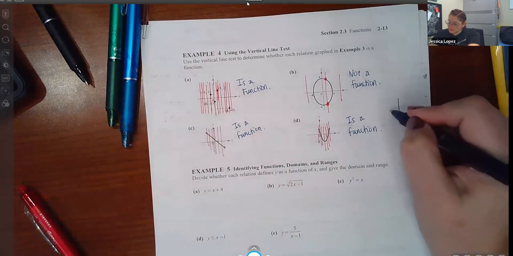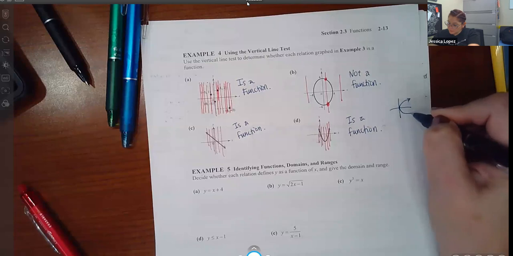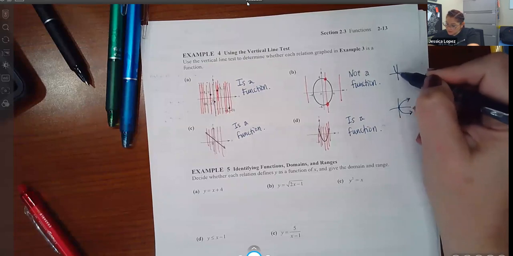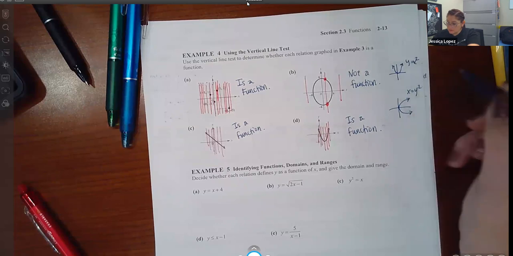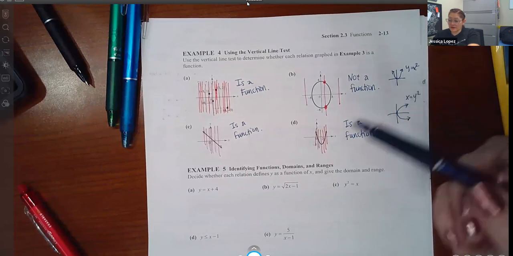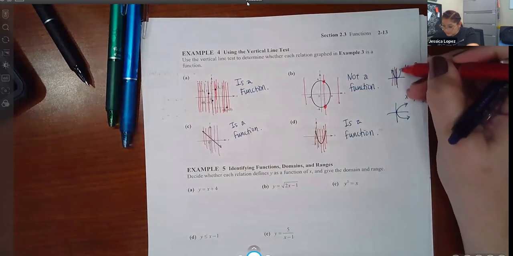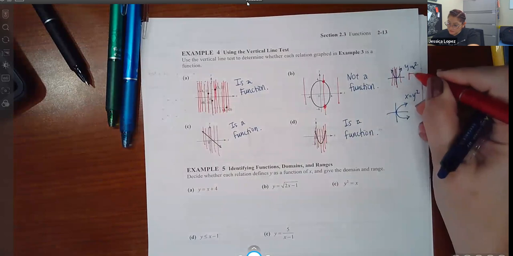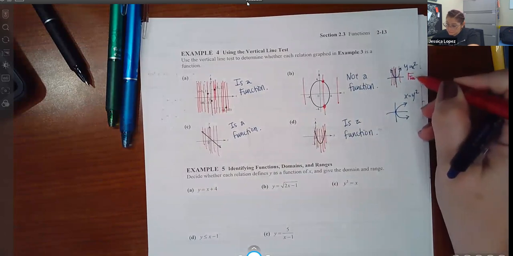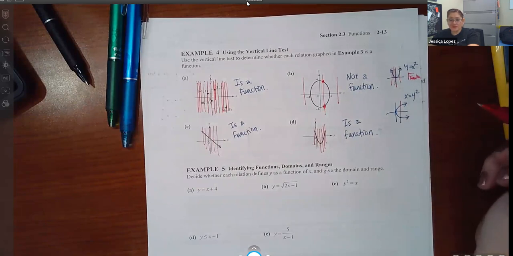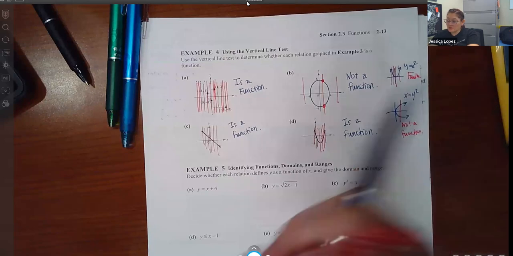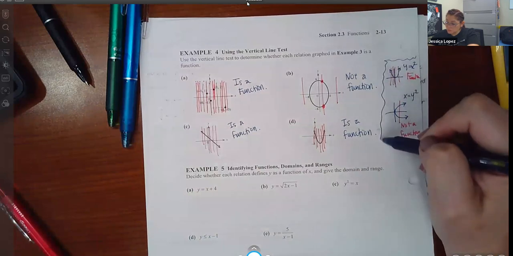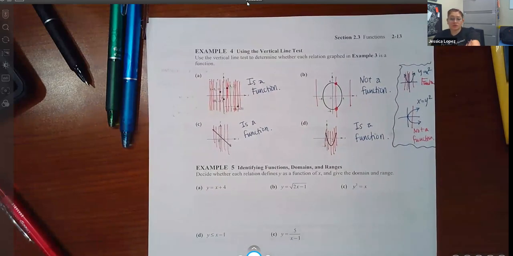Another example would have been something like this. Okay. So I think I talked about in the first class the difference between y equals x squared and x equals y squared. Well, this is the graph of y equals x squared. And if you notice, it passes that vertical line test. So this is a function, okay? Whereas this one fails the vertical line test, and this one is not a function, okay? But I just wanted you to remember that because we did say that one was a function and one wasn't. But now we have an actual reason why one is a function and the other is not.